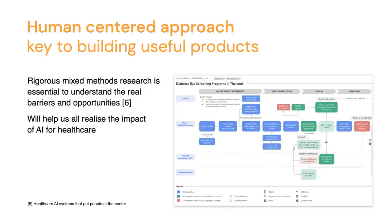We worked with HCI experts and user experience experts to understand the feasibility of implementing this product. We started by mapping out each step of the patient journey from the minute they present at the clinic to when they exit. This helps us identify potential inefficiencies and bottlenecks as we implement the software. We follow not just the patient, but also nurses, technicians, and doctors. We published this methodology in a recent paper in the CHI proceedings, covering not just product functionality but workflow design to maximize the product's potential.